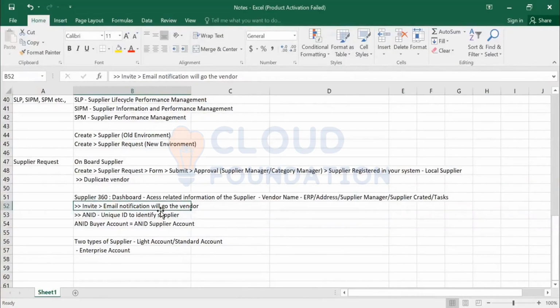Also, in his account, he will be adding multiple users, because not just one person is using it, and he will have user management administration. He can decide who is the administrator, user 1, user 2, user 3. He can create different logins for different people, and they can also log in, and he can restrict the access. Maybe user 1 cannot communicate with this particular supplier, and user 2 cannot communicate with this other supplier. All these things are possible under his access in the supplier network, in his control.